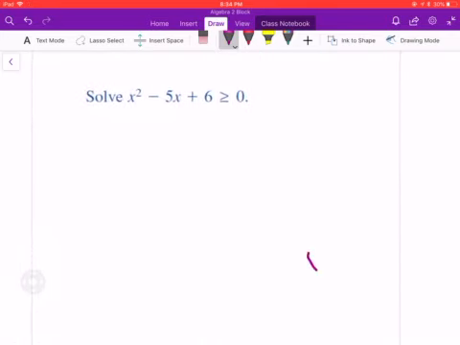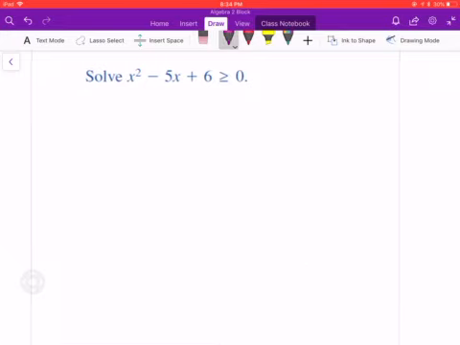So here we go. Remember, we have multiple different methods that we could use to solve this quadratic inequality: the quadratic formula, completing the square, or factoring. I think we're going to stick to factoring since this one does factor. It's just x squared, so I know it's going to be x times x. I just need to figure out what multiplies to 6 but adds up to -5. -2 times -3 multiplies to 6 and adds up to -5. So my factors are x minus 2 and x minus 3.